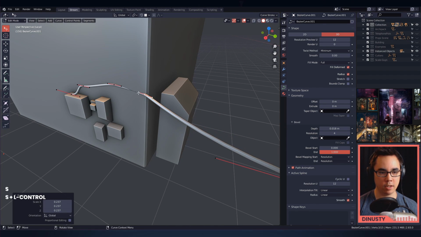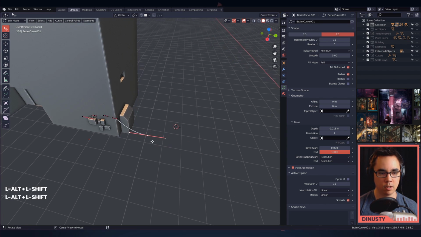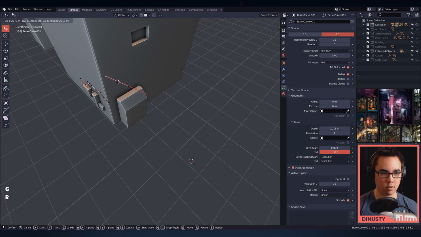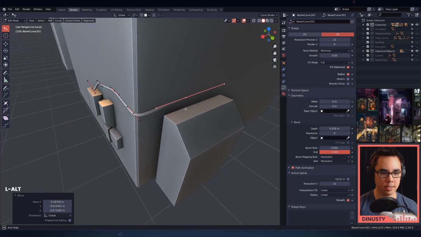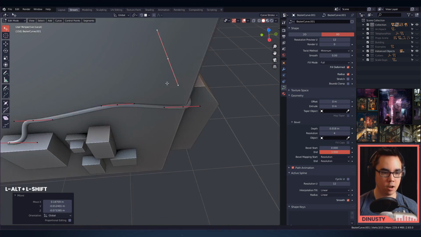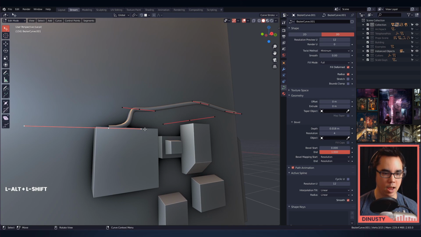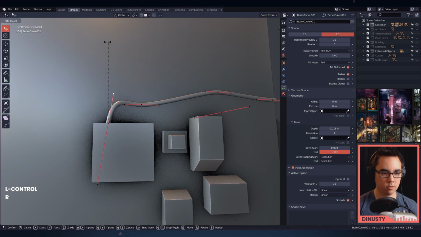You're like, all right, I'm going to scale it in. It also works for the handles, so the handles can snap to a face, which is really, really useful. So see, I don't have to try and rotate this to get this to look right. I can just hold down control and it'll snap into place. So you can see already we're looking pretty good as far as getting this to look right, or like position wise.